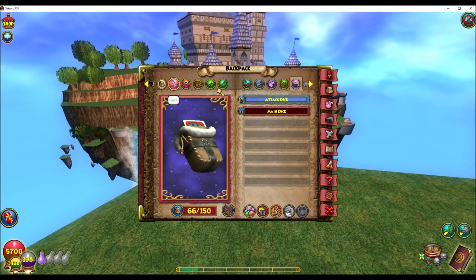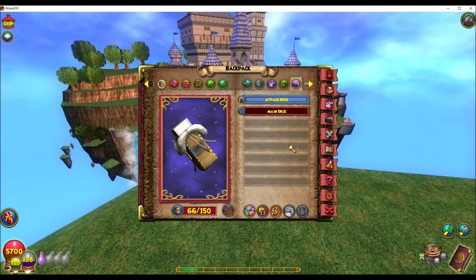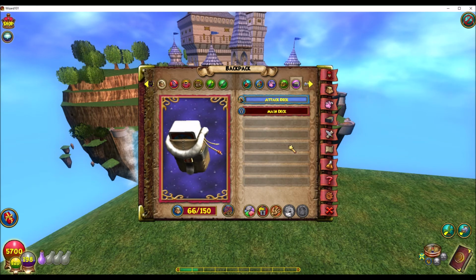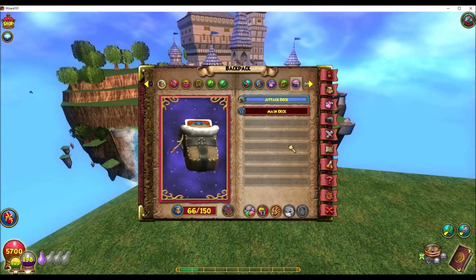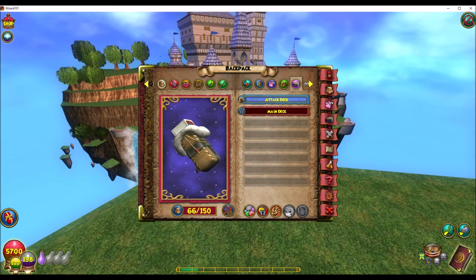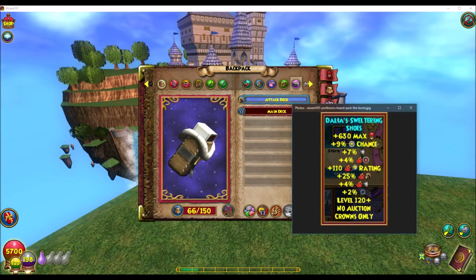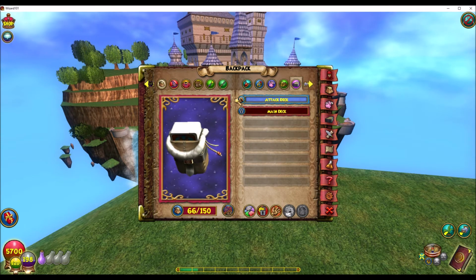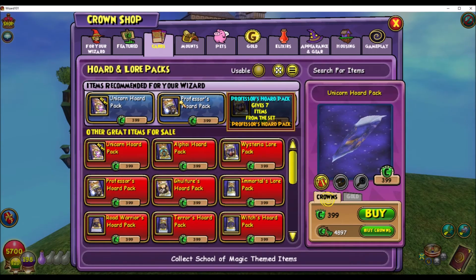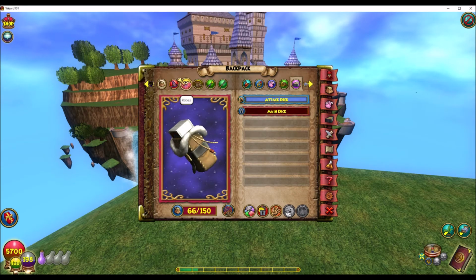So essentially, since I've walked you through all the pieces of gear and told you the names of all of them, if you need any help finding what piece of gear I mentioned in the video, just comment down below and I will tell you where to get the gear. Sorry I don't have enough pictures, but mainly your biggest piece of gear is this right here. You definitely want this, and unfortunately it is in the Professor Horde pack in the Crown Shop. If this will open, it's this right here. So it's a pay-to-win kind of setup, which sucks.